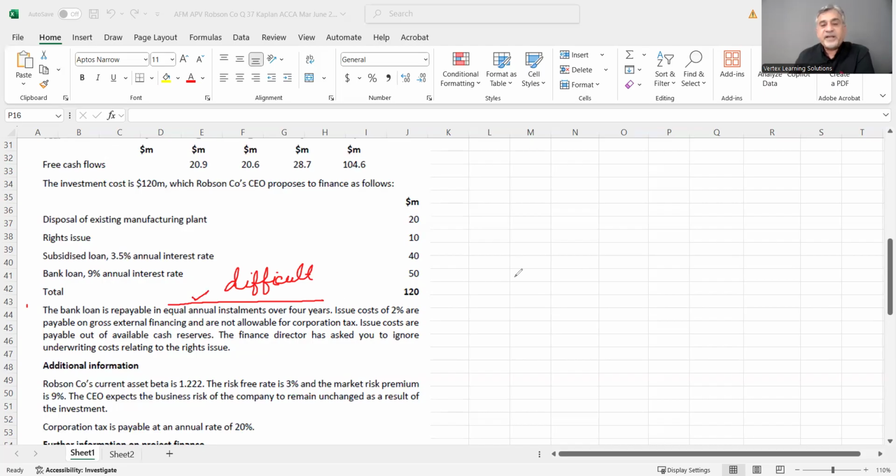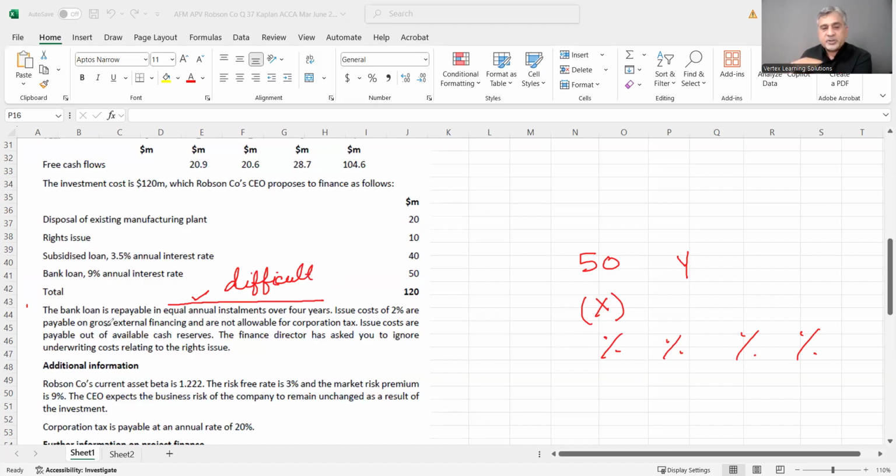It means that if I take this 50 million loan here, I have to pay back some part of the loan in the next year. So it means that next year, my total outstanding amount of principal will be different. So the interest payments which I will be making in the next 4 years will be different. So you have to create a separate table for bank loan outstanding principal amounts and their respective interest payments in every year. This is what you need to do in this case.